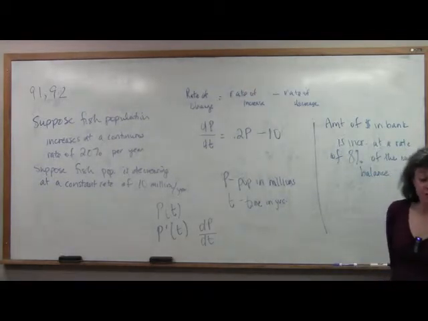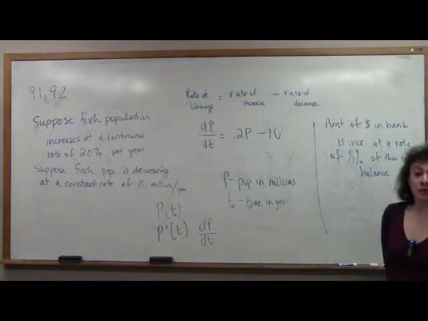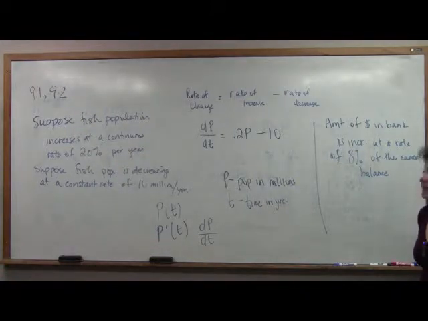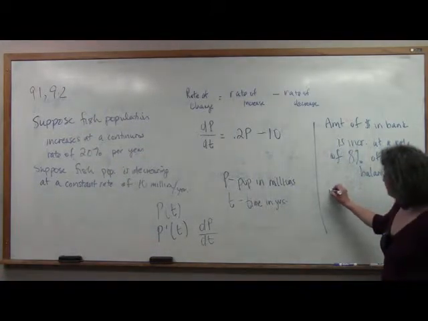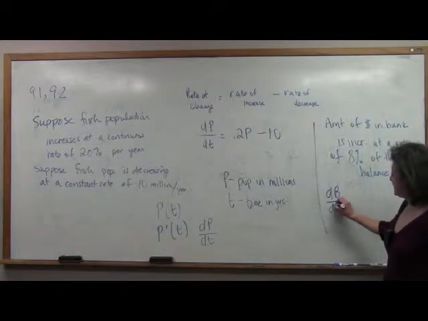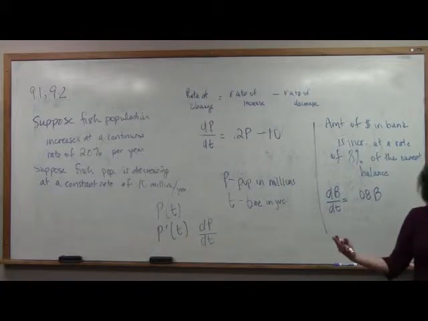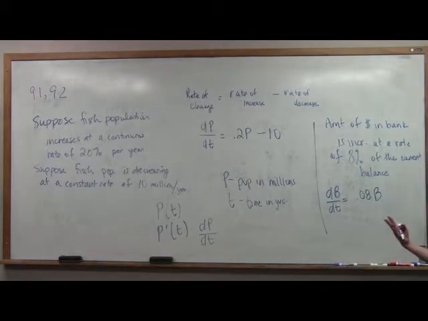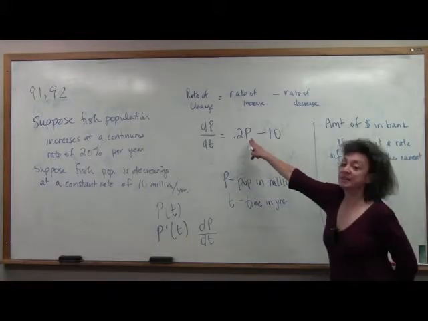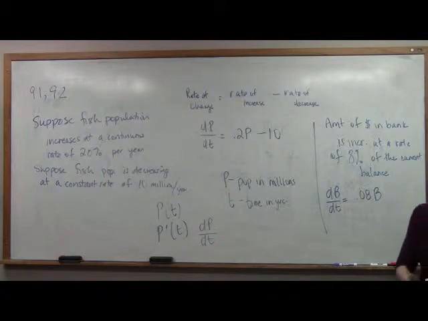Can we write a differential equation for the rate at which this bank account balance is increasing? We absolutely can. I'll just call it dB/dt. Notice we're only talking about it increasing, which is fortunate when we're talking about money in a bank. And it's increasing at a rate of 8% of the balance. Okay, why do I keep emphasizing this? Because such a natural thing for folks to do is to put t here and similarly t over there. Okay?